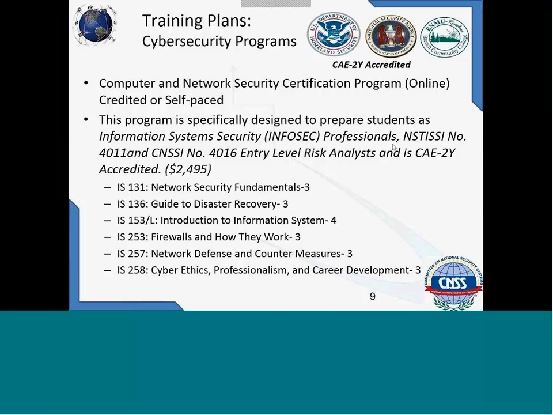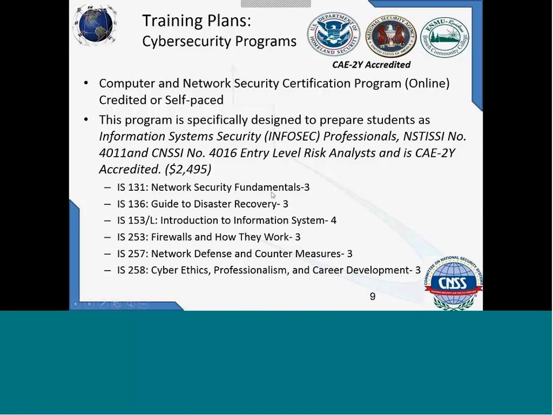They're part of this Committee on National Security Systems, and so our program is designed to provide students, when they graduate, as an information system security professional, with 4011 certification and the CNSSI 4016, which is an entry-level analyst, and then the CAE, the Center of Academic Excellence 2Y criteria, which is based on knowledge units, and I'll talk about that in a minute.